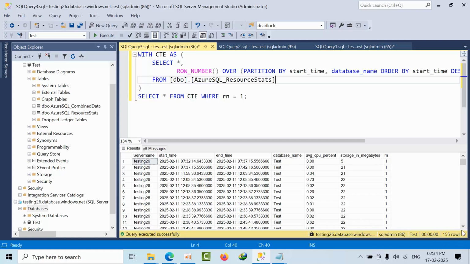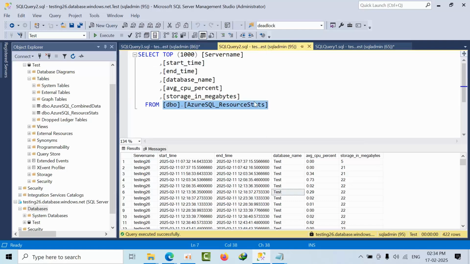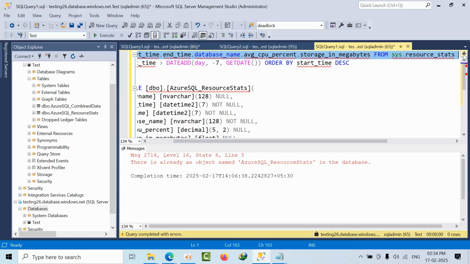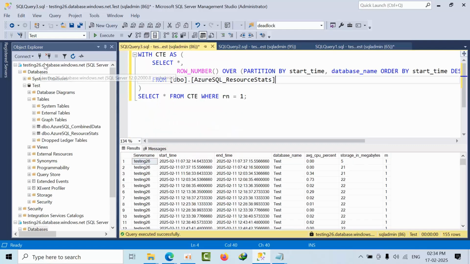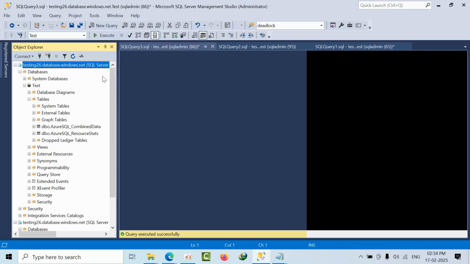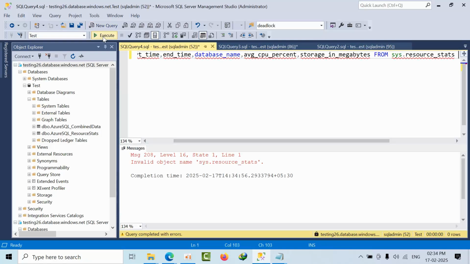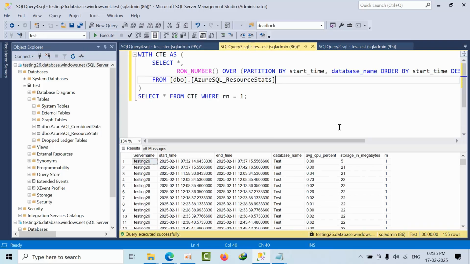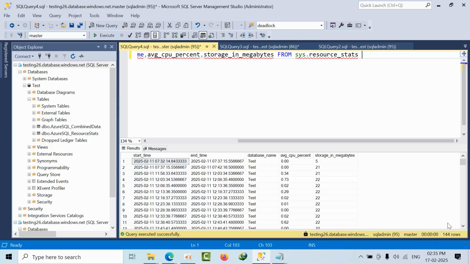Now if we want to see, go to this one, master. 144 and 110.